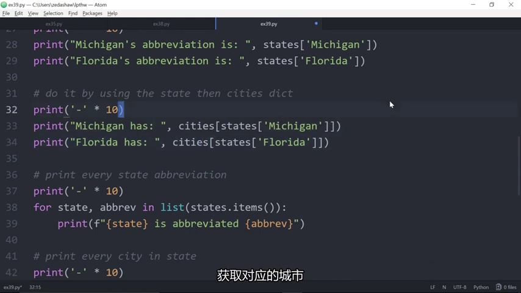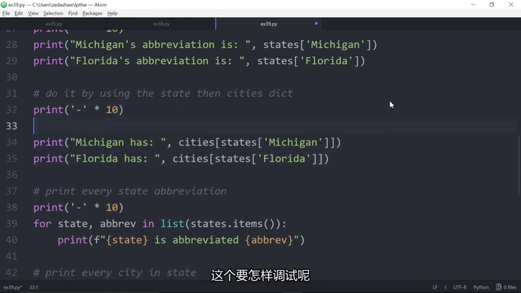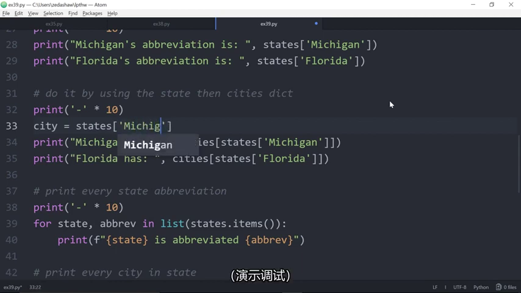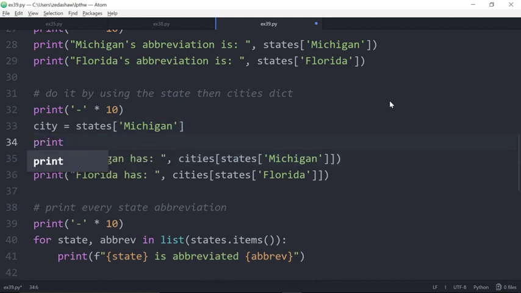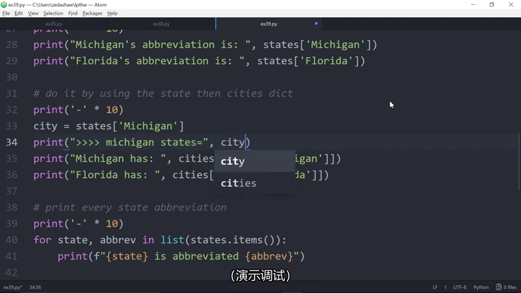Now, what would you do to debug this? Let's say you're doing this wrong. Well, first thing I would do is I would say city equals states Michigan, right? Anytime you see this kind of nesting, if you can't understand it, print it out. Something like that might work.